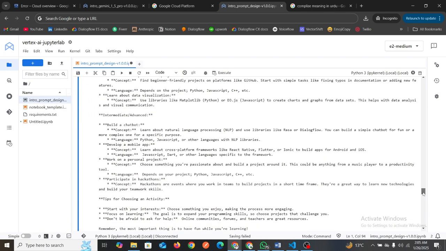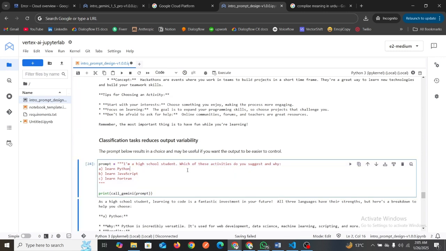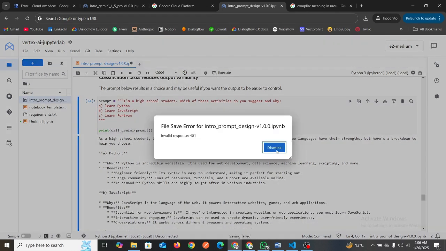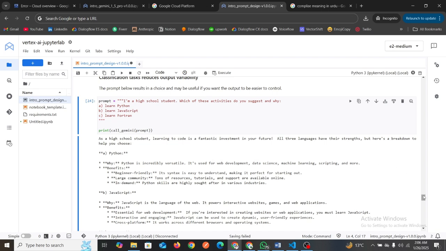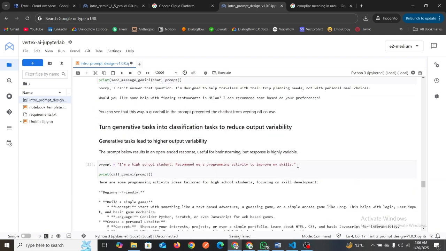Once you do text classification, you give a prompt and you also provide some sort of classification. You classify your technologies, you classify the languages that you want to learn. So this is the best way that you can provide that. You can classify what you want to do and what technologies you are interested in. So it can work perfectly, better than the particular prompt that you give here.